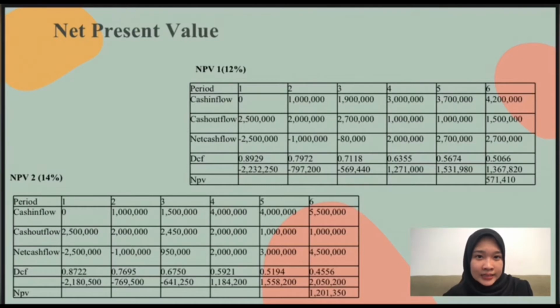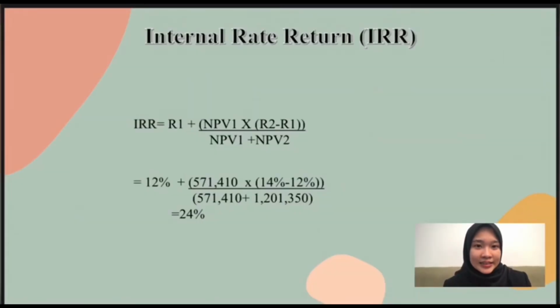1,200,071 and 350. Internal rate of return is a method used in capital budgeting to estimate the profitability of potential investments. And the higher a project's internal rate of return, the more desirable it is to undertake. Based on the internal rate of return that we earn, our property comes out with the highest internal rate of return. That means it has positive profit, which is 24%.